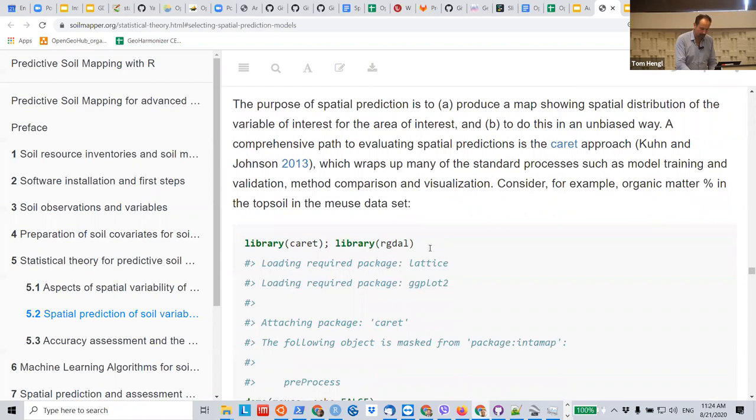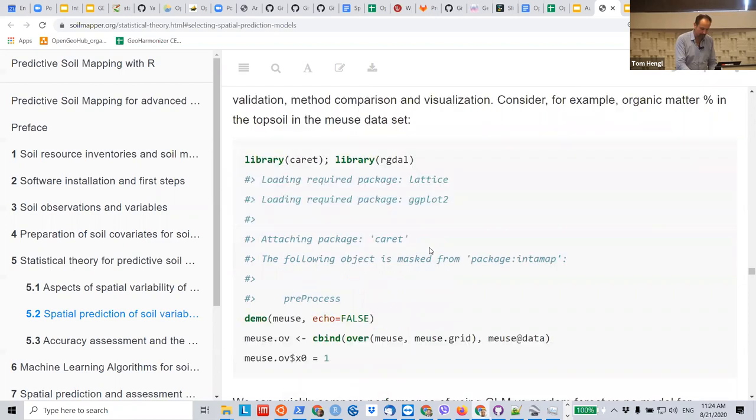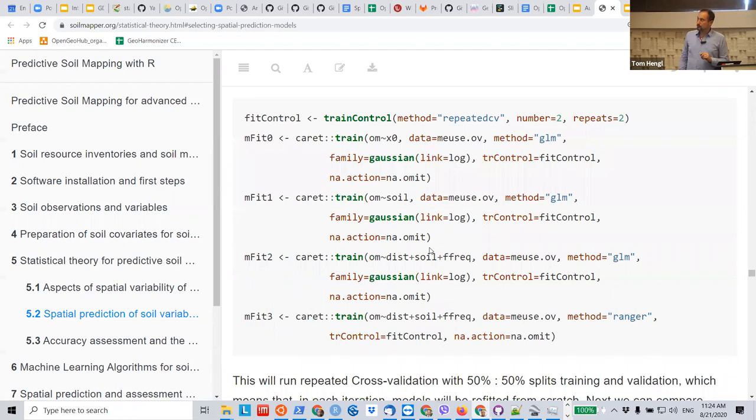Now I'm not increasing anything. So what you see in the caret package, you pick up this regression matrix, and I'm looking at organic matter, or soil organic carbon. And the most simple estimator is if I just say I have 150 points, and I just estimate the average of the 150 points. And that gives me also an estimate of how much organic carbon I have. So I don't have any information, I don't do any modeling. I just draw the points and I estimate the mean. So that's also a model. You see, that model is basically organic matter as a function of intercept. It's a formula like this.